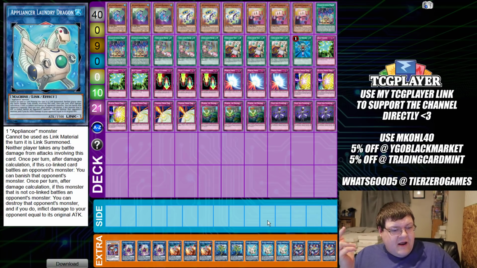Alright? Once per turn, after damage calculation, if this co-linked card battles an opponent's monster, so if it's plugged in, you can banish that opponent's monster. Once per turn after damage calculation, if this monster is not co-linked and battles an opponent's monster, you can destroy that opponent's monster. If you do, inflict damage to your opponent equal to the original attack. This dryer's quite threatening when not plugged in.